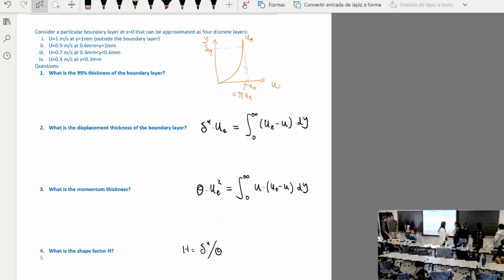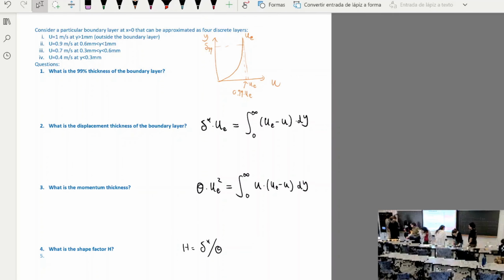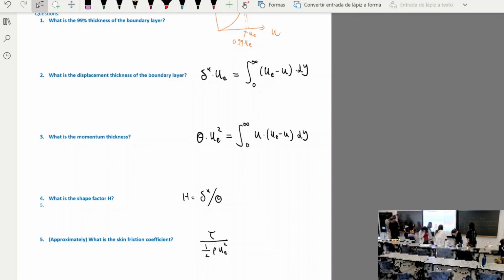Can you explain to me why you got 1 for the number? Why did you get 0.9? Well, because of the velocity right before it goes to 1 meter. When you draw the red curve, can you tell me what these turning points are? It's the change of velocity. This is 0.3, 0.6, and then 0.9. Now you trace 0.99 upwards. Where would you hit that curve? Right here. And what is the y location for that? It's at 1 millimeter.